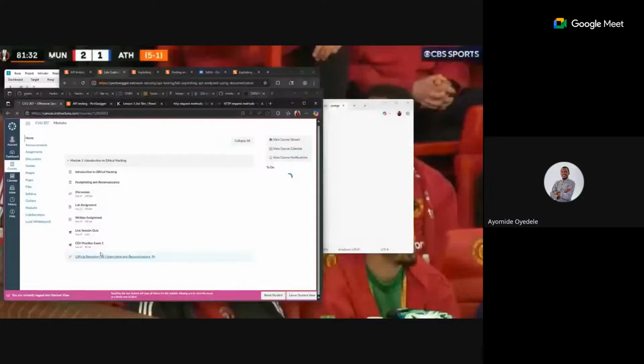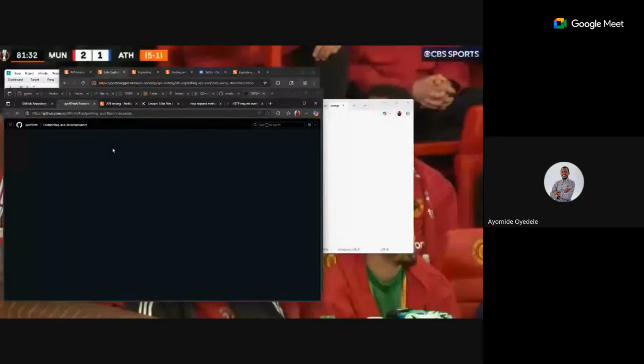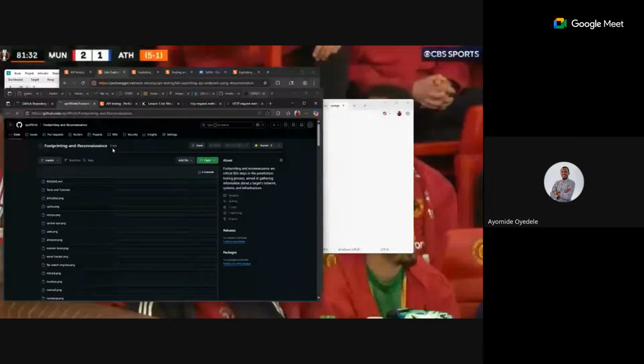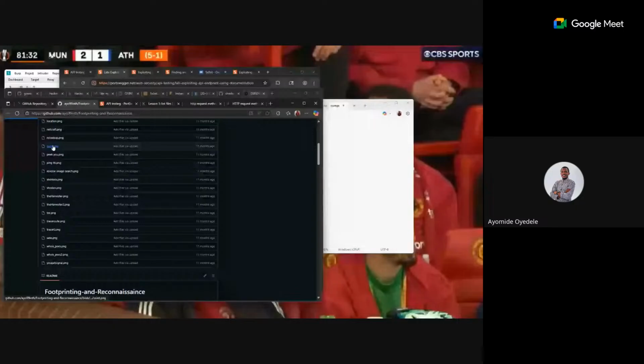Finally is your GitHub repository. I told you there's nothing I'm asking you to do that I haven't done, right? If you click on this GitHub repository, it takes you directly to my GitHub repository, which could also serve as a guide for you, right? So if you click on this, you will see some of the things on this lab. This is my repository on the lab, right?